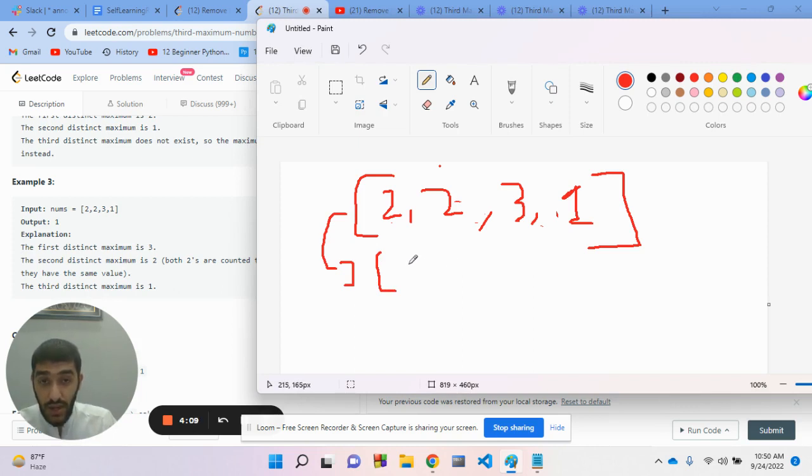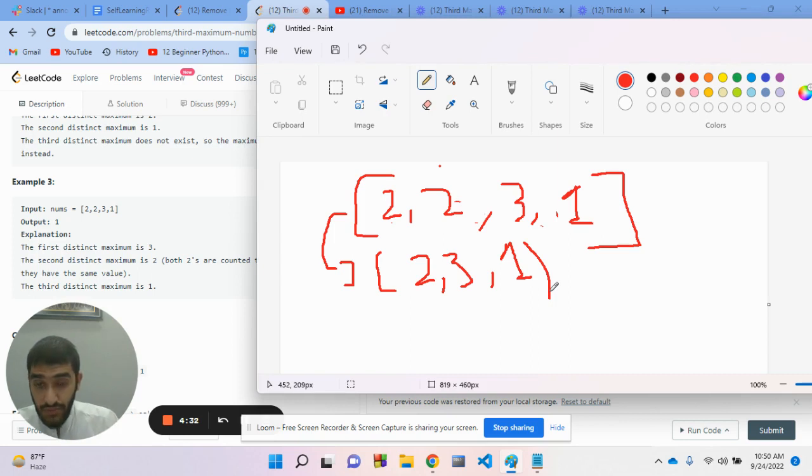So it will give us 2, 3, 1. Then we have to take that set and convert it again to a list, because we can't index into a set. We convert it into a list by simply using the built-in function list.